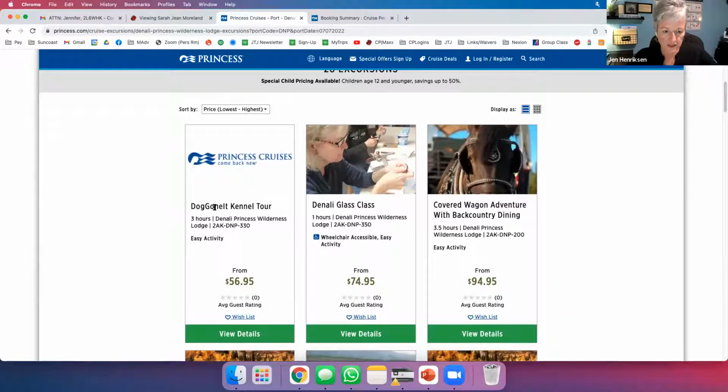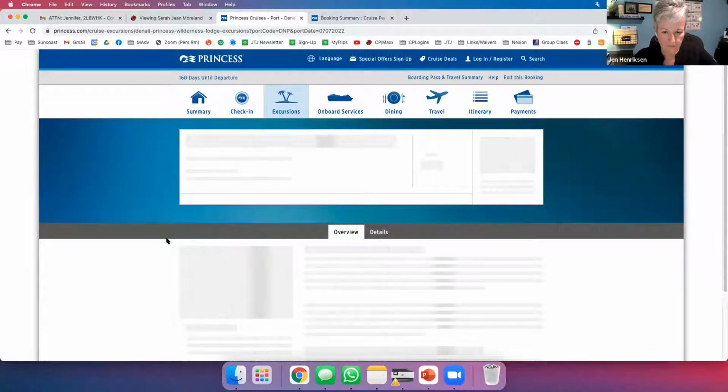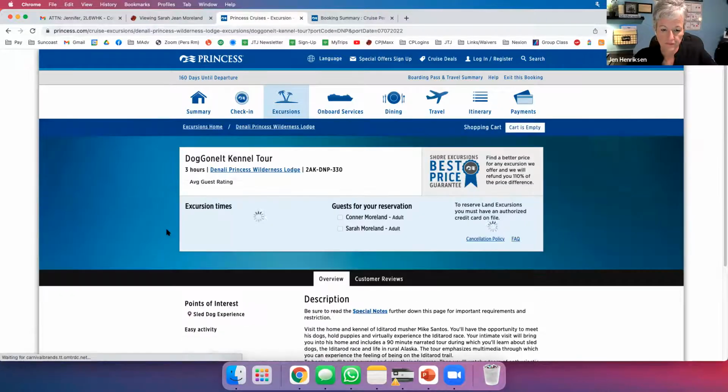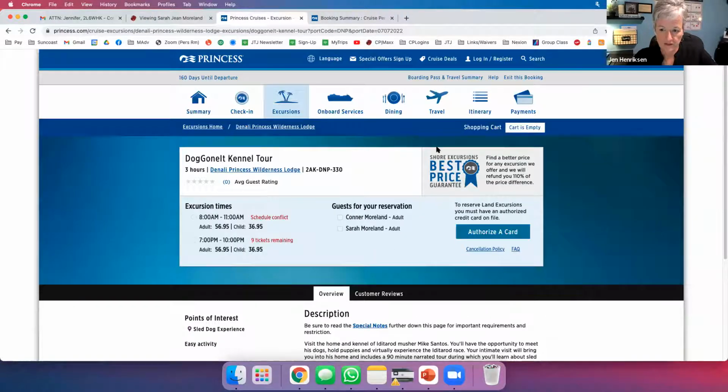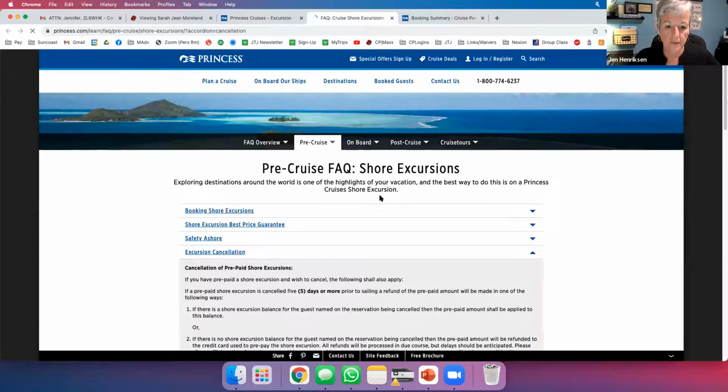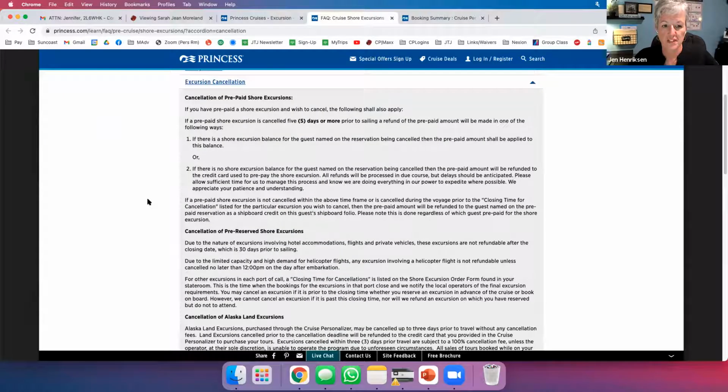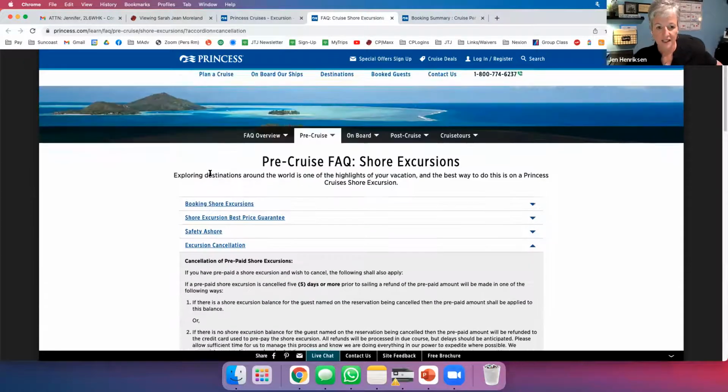Well, let's just cut through one of these and see if we can get there. You're looking for terms and conditions for excursions. Let's see if we find it here. Cancellation policy. See it right here? So we're going to click on that, and it's going to bring up, again, all of the information pertaining to excursions, everything you need to know. Very well worth it, okay, for you to read through and make sure that you don't lose your money.